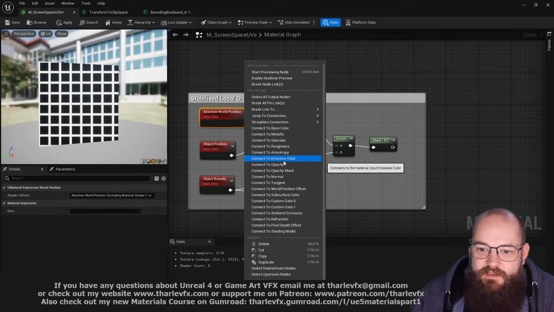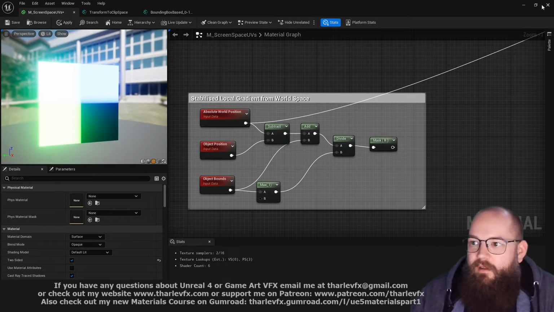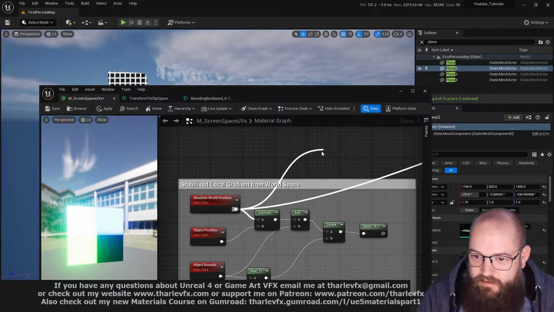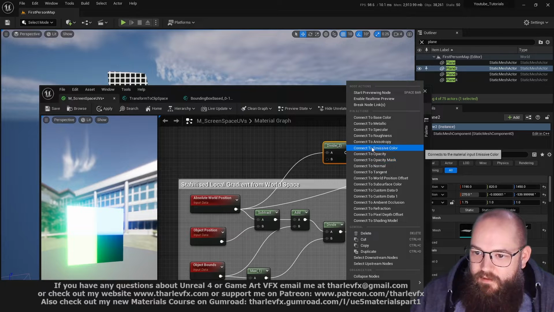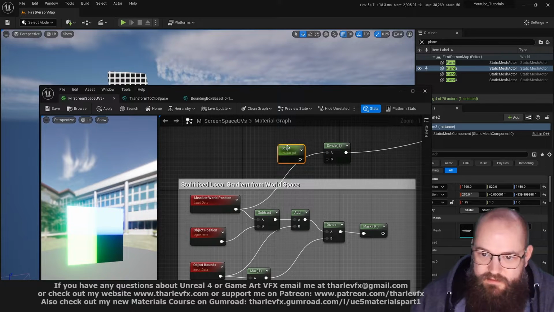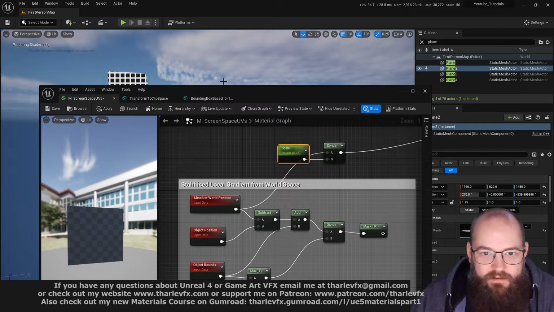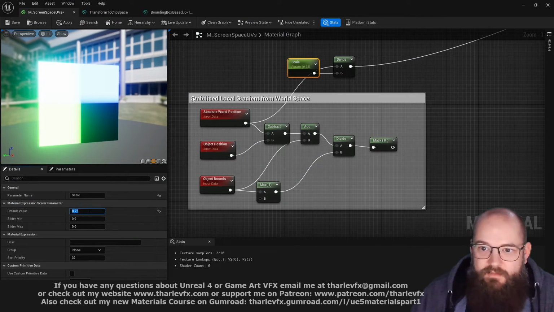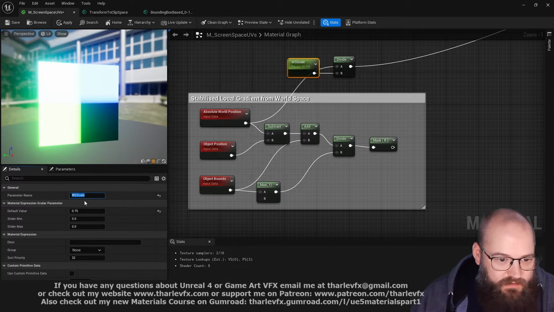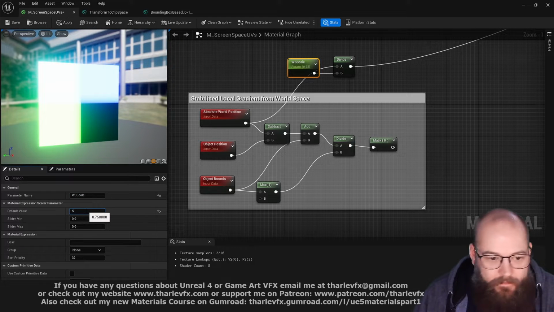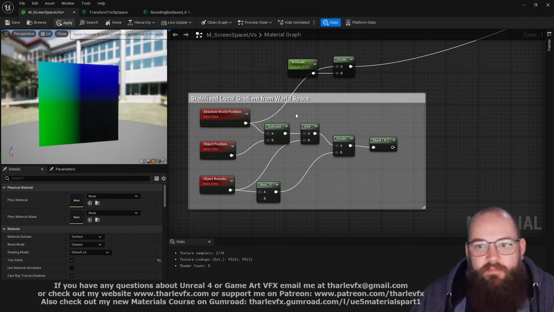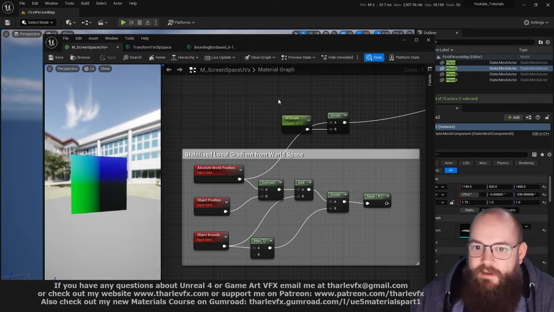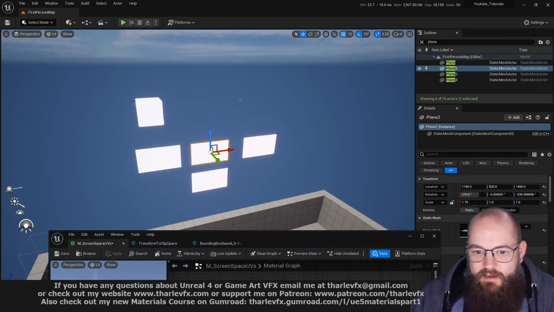Okay, so if we just connect up a world position here, this will give me a world position gradient. And I'm just going to divide by a large number in order to see it. World position values are very big, so they get very bright very quickly. And if I divide by, let's call this world space scale so it doesn't overwrite the other one, something like that, 512. So world position gives us a gradient of values per pixel for our objects.